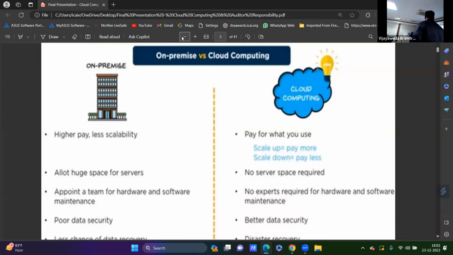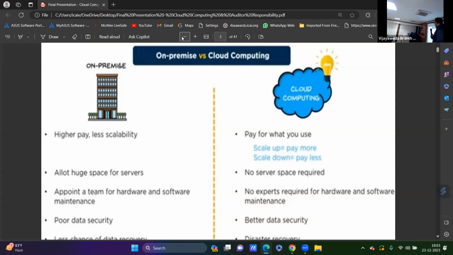The second difference is the huge space needed for servers. We already discussed it. There is so much storage space required, because renting a building in this type of area will cost lakhs. But that can be avoided once we store everything on the cloud. Next, appointing a team for hardware and software maintenance, which we have not discussed. We need to deploy an IT admin team to take care of all the goods and bads in the actual maintenance of hardware and software. In the cloud environment, everything will be looked after by the cloud service provider. Now you have heard a new term, cloud service provider. Who is he? I will tell you later.